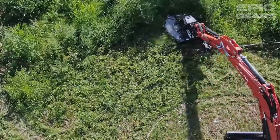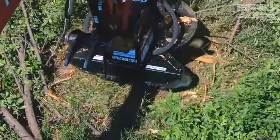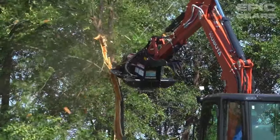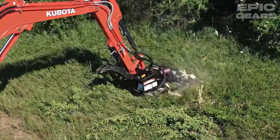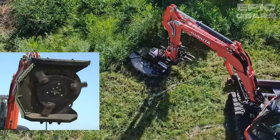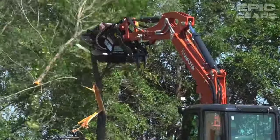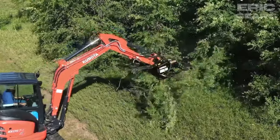Wernig X30 Mini Excavator Rotary Brush Cutter is an attachment for a mini excavator that can clear brush, vegetation, and small trees up to 4 inches in diameter. It has a 42-inch cutting width deck and a removable front deck that allows for 270-degree blade engagement. It also has a direct drive Eaton motor with relief valve protection and interchangeable bolt-on steel and carbide teeth.